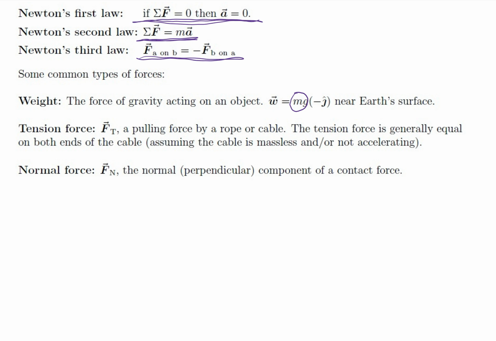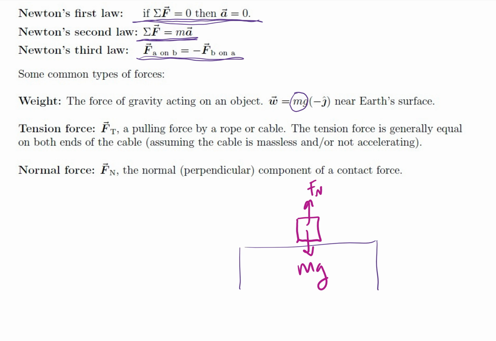We also have the normal force. That's not something that we talked about as much in the last lecture, but the normal force is more of a pushing force. Like if you have a table and then you have an object sitting on the table, gravity is acting on it, pointing downwards, but it's not accelerating downwards, and the reason is because there's an upward force pushing on it from the table, and we call that the normal force.